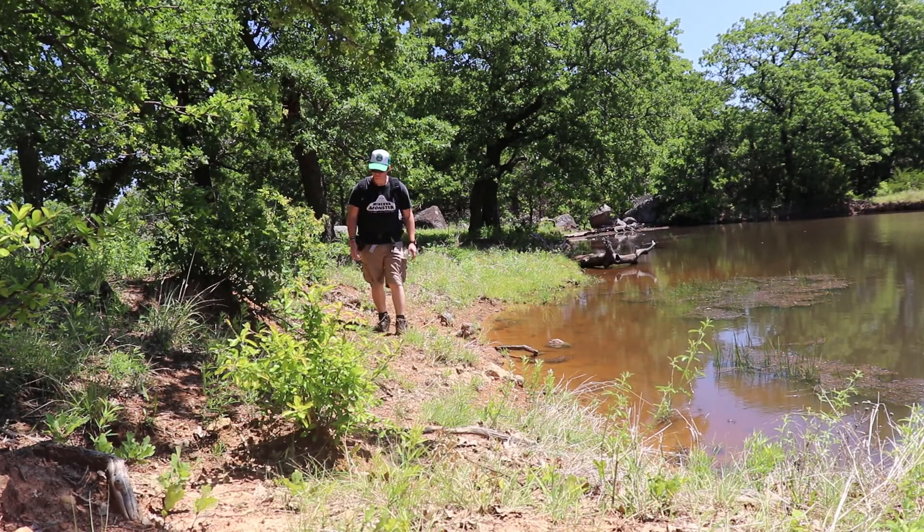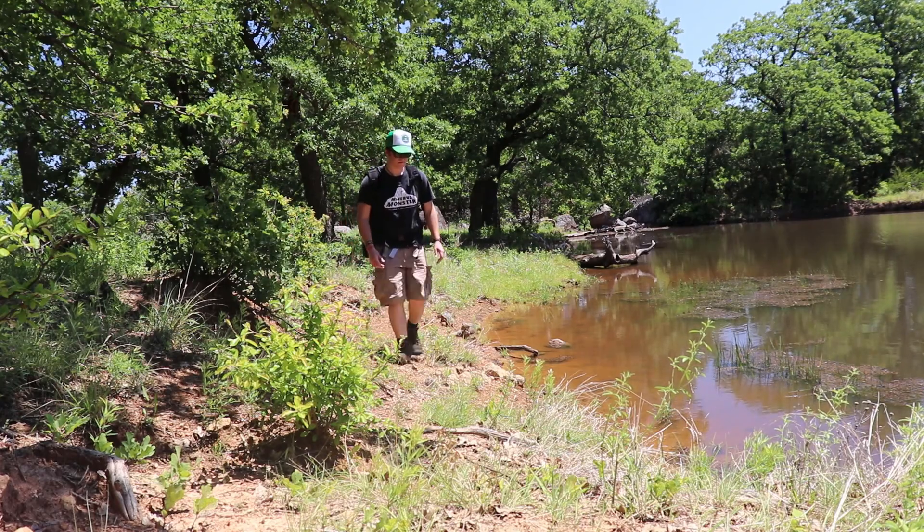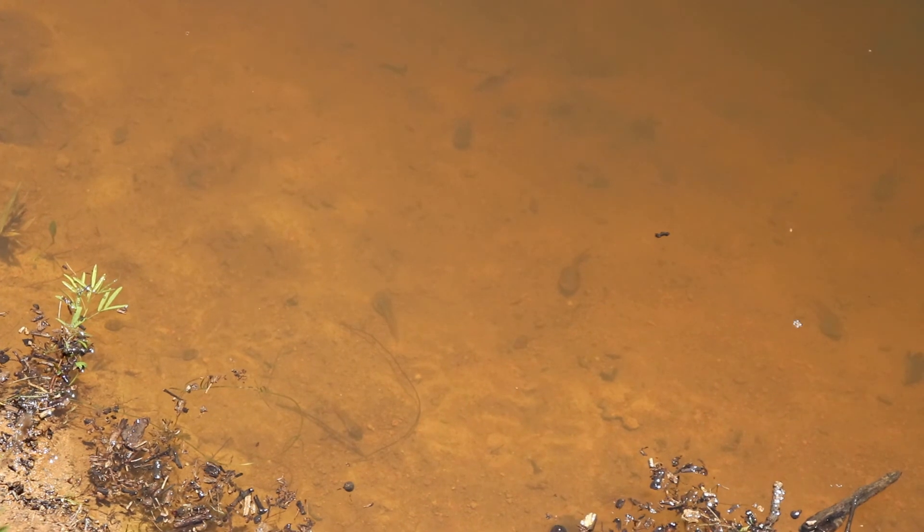If you want to see the things that nobody else sees, you have to go to places nobody else goes. This place is frog heaven — tadpoles all over the water, frogs leaping left and right everywhere you walk. Not only are the frogs a potential food source, but the snakes and fish that feed on the frogs are also potential food sources, plus any deer or other animals that come down to drink. This would be an excellent spot to bring a kayak and just sit on the pond at nighttime and listen. This is definitely a good spot to return to, even if not for Bigfooting, at least for fishing.